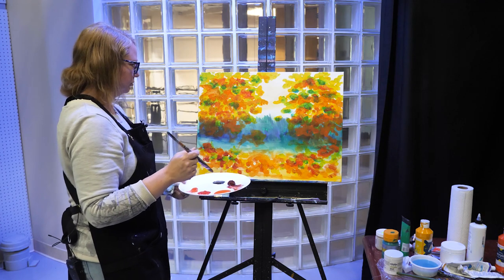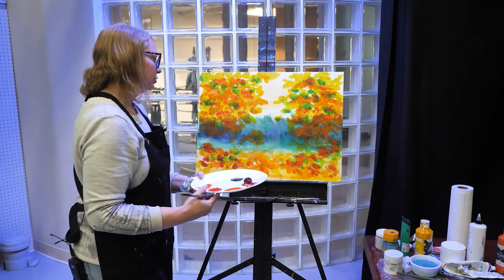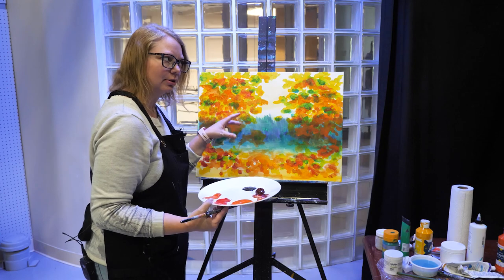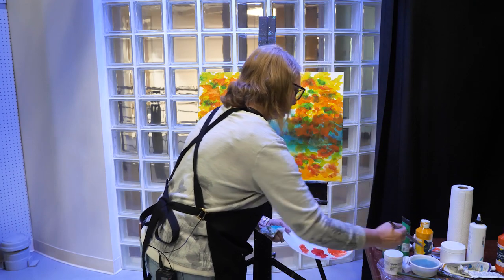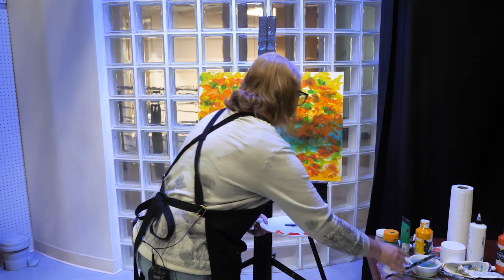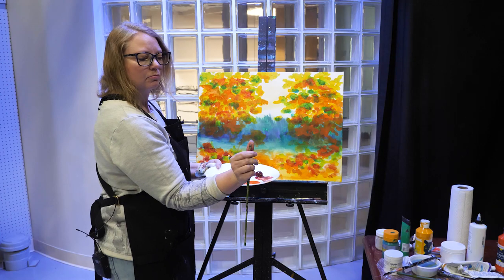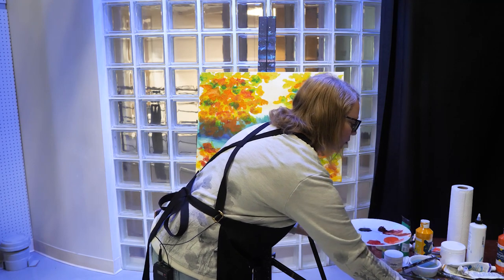We will go back and put some adjustment leaves on there, but now we want to throw in some tree trunks. We want to do this now because we have our tree formations, we've got some leaves happening, and we just want to see maybe where we need to flush this out a little bit more with some detail work. So I am going to clean off that filbert brush, and then we're going to get an angle brush. So this angle brush is just a really small little angle brush. This will give me some nice lines.